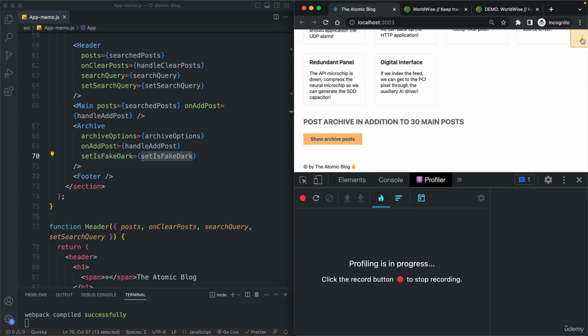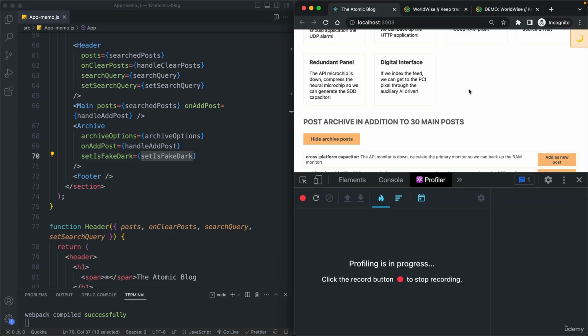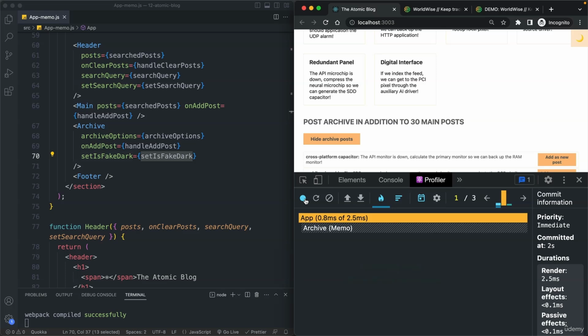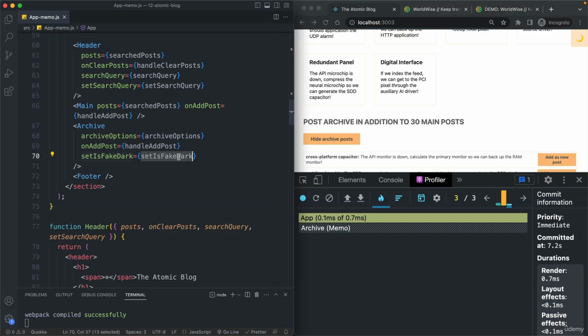So let's record. Let's do it once. So the fast version. And again. But it did seem pretty fast. Maybe you noticed that as well. And we see that actually the archive did not re-render. So the memoization is indeed still working, even though we did not memoize setIsFakeDark. So why do you think that is?